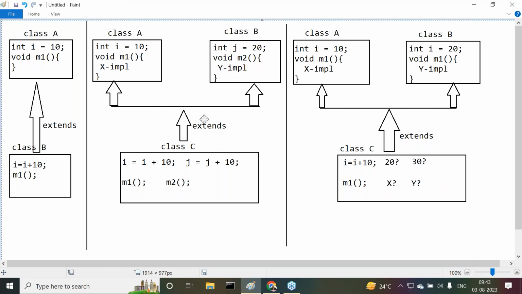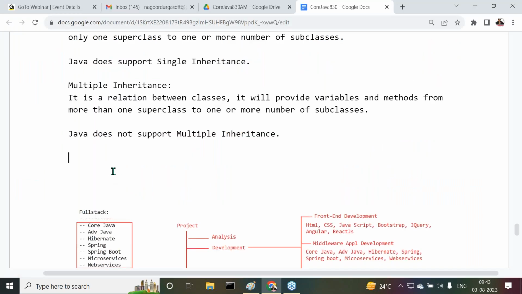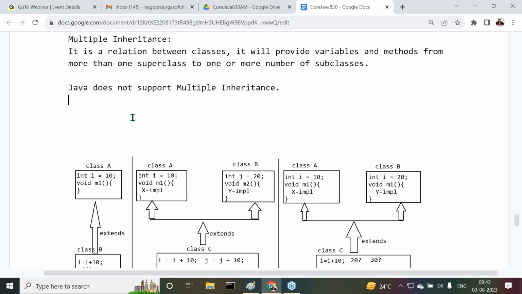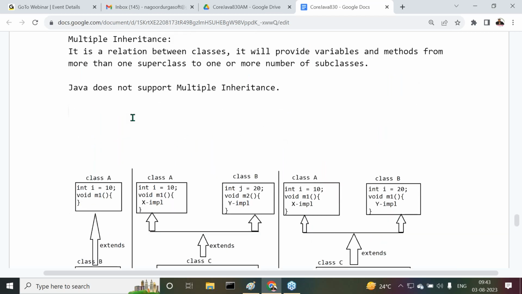So now the point is what? This is diagrammatic information, but I need to give the point to you. Now try to understand the point I'm telling you. Java does not support multiple inheritance.